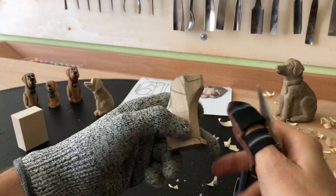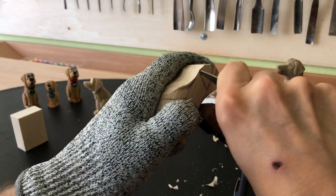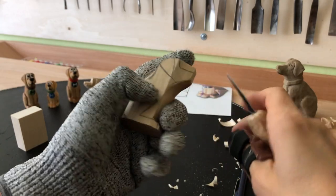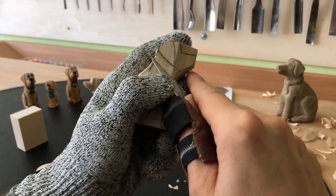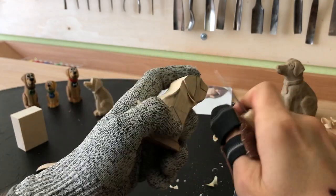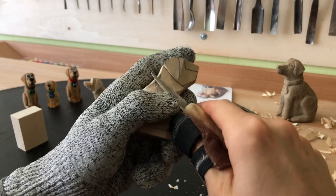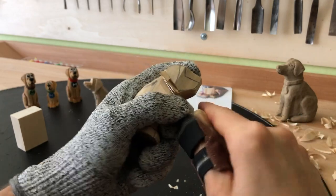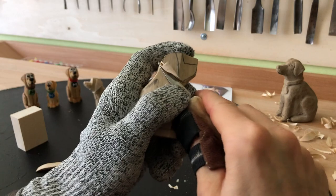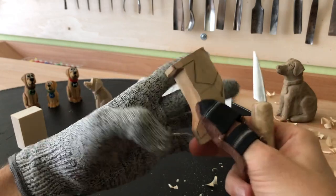The next step is that we start to work on the ears. So just dip your knife, just the tip in here for like 2 mm, and do a little cut towards it. Again, go deeper, just like that, and same. We will create a small notch between the ear and this leg here.